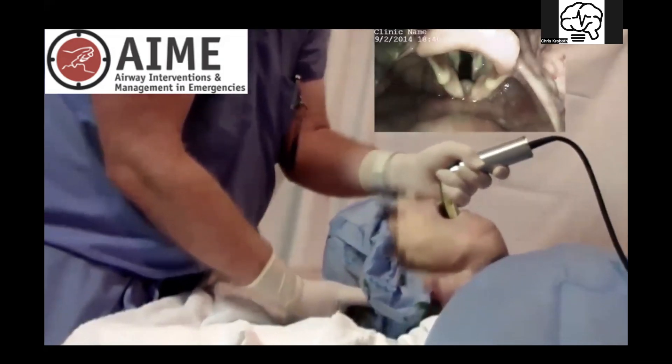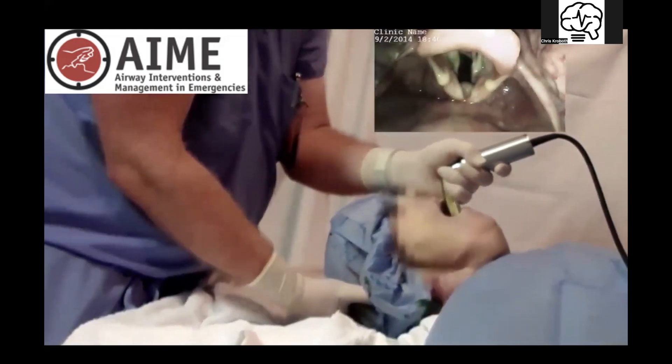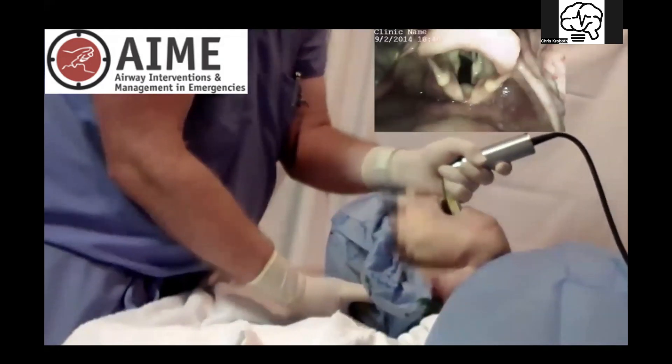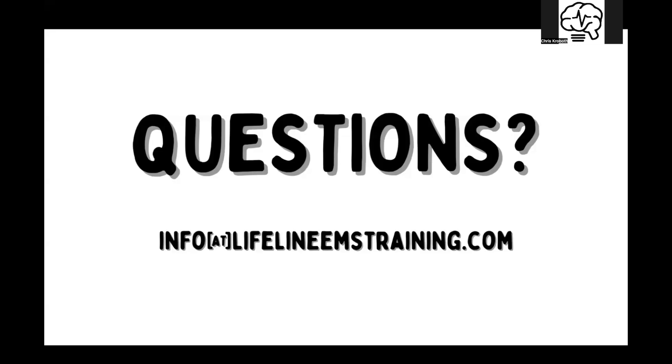At the end of the day, you're just trying to align the ear hole with the sternal notch. That's throw pillows from the patient's couch, stuffed animals from the patient's bed, one of your bags, a couple of blankets — nothing crazy. Just a little bit under there to represent the same one or two pillows you snuggle up to at night, so you have decreased work of breathing and easier, more efficient airflow. Please carry a couple of towels and blankets on the back of your cot and put them under your patient's head when managing their airway — you'll see how much easier it is and how it decreases airway resistance into the glottic opening so air goes where it's supposed to. As always, if you have questions, hit us up at info@lifelineemstraining.com. Have a great day!